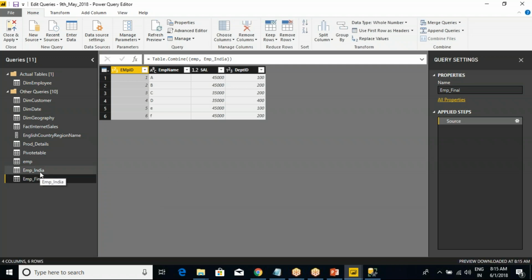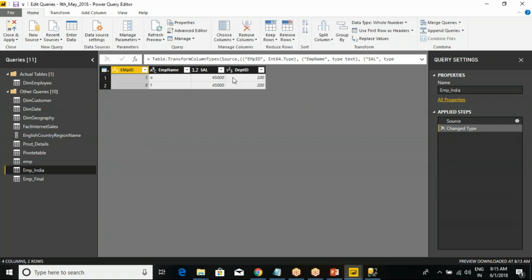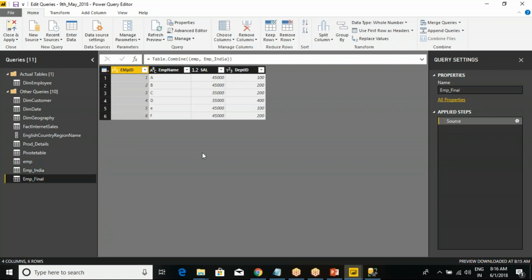Now the question for you guys, try before coming tomorrow. Now assume that the employee table has another couple of extra columns here, maybe a phone number or some different columns, address and so on. I'm repeating, the employee table has more columns, but the employee India table has only four columns. So if the columns are more in one table, will it still go for the append queries? The answer is very simple, but please try before coming tomorrow and then let me know. That is case number one.